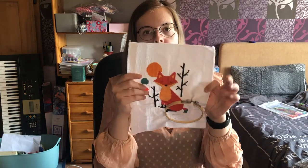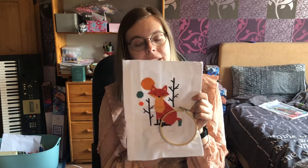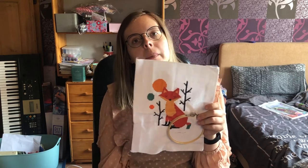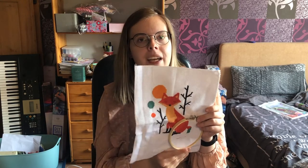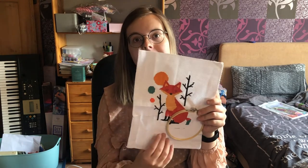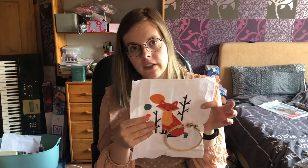Next one is a very cute fox and as you can see I am pretty far with it already. I have finished the body and the trees and the little moons, but I'm working on the tail right now. This is called the seven color fox because it has a lot of colors in the tail. I hope to finish this one quite soon. This is a counted cross stitch and not a pre-stamped cross stitch, and this is stitched on a 14 count Aida.